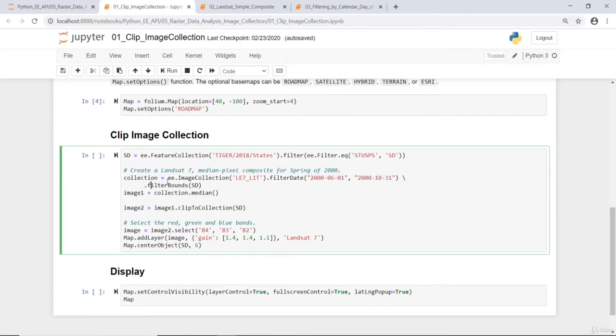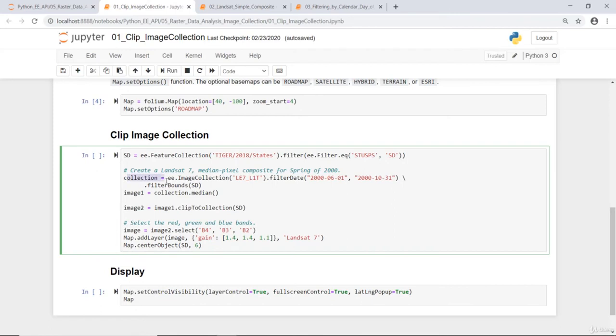In addition to the temporal filter, I'll also use filter bounds, which technically is not actually clipping, but it's limiting the number of images that I can access in that image collection, okay? So filterBounds SD means I'll access images or scenes overlaying South Dakota. And because there are a lot of images, every 16 days for about 4 months, I need to generate some sort of aggregated statistics, in this case median.